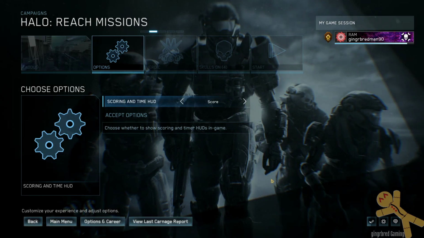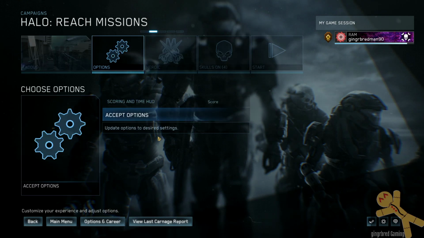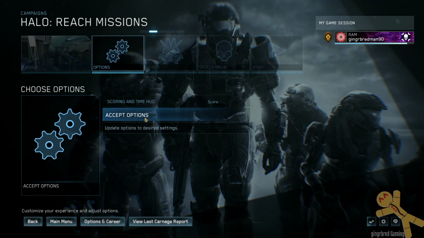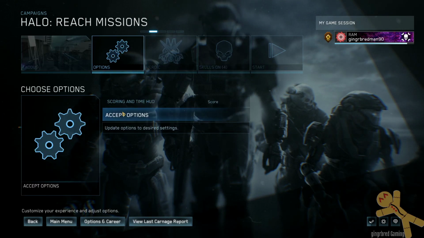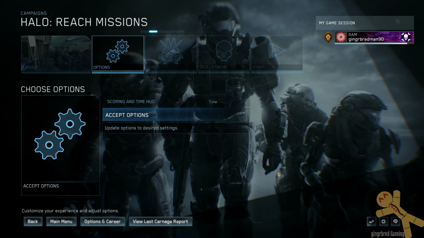If you're playing co-op, I haven't played co-op yet, but at the end of the mission, it should tell you everyone's scores. I know it will definitely tell you yours, and then you can compare and see how many kills you all got, and it tells you how many of each enemy type you killed. It's really cool.